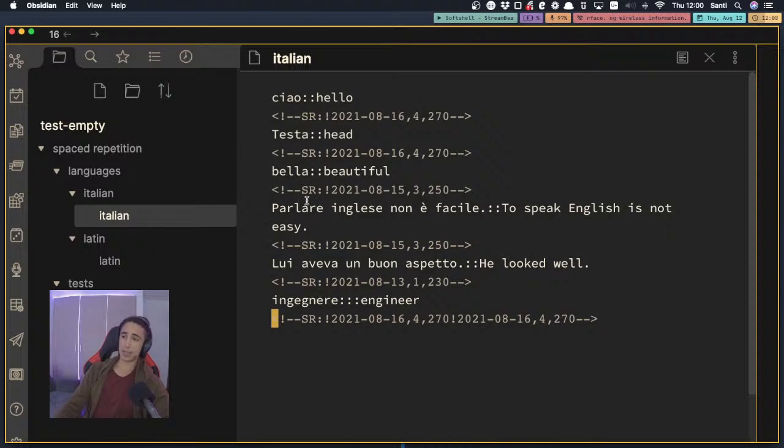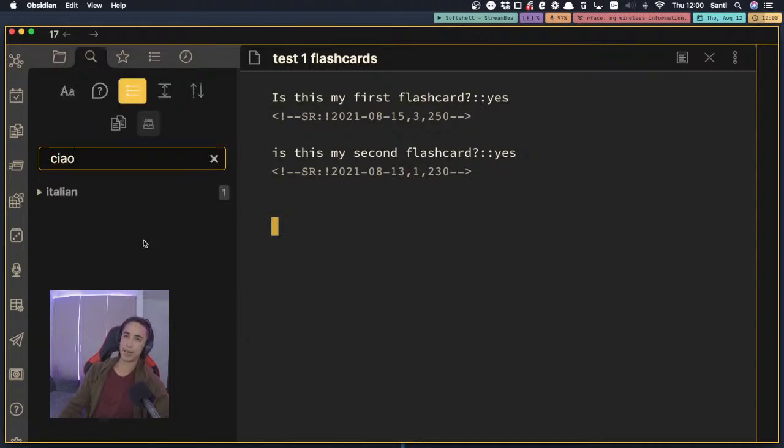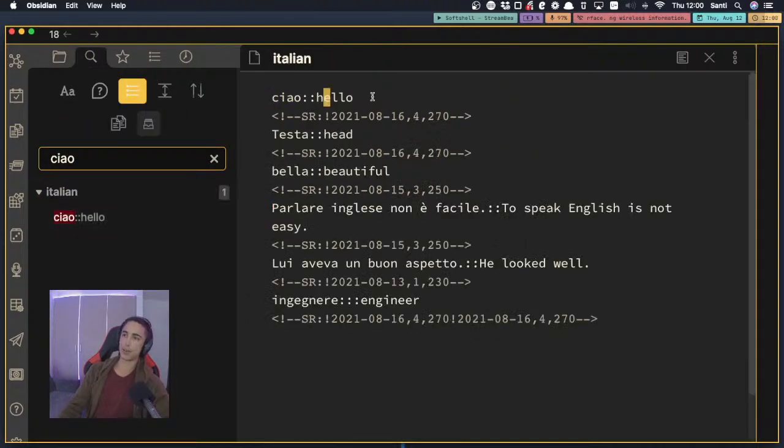Apart from that, I love that it's in Obsidian. I love that I can search it nicely. For instance, testa, or let's just search for chow. Let's just say that I am in here, and I want to search for chow. That is really cool, the fact that I can easily search it, and now I can say hello, or I don't know, general greeting. I was thinking in Spanish, I would say hola, buenos dias. Yeah, good morning. Well, that's buongiorno, but either way, I really like the fact that you can search it all in here.